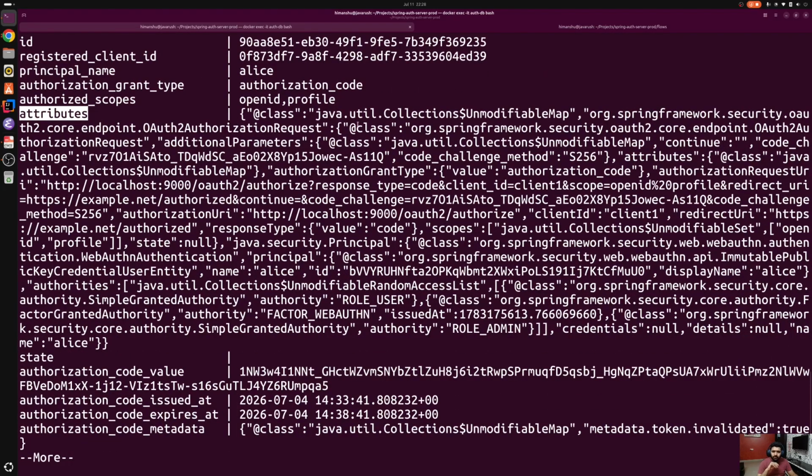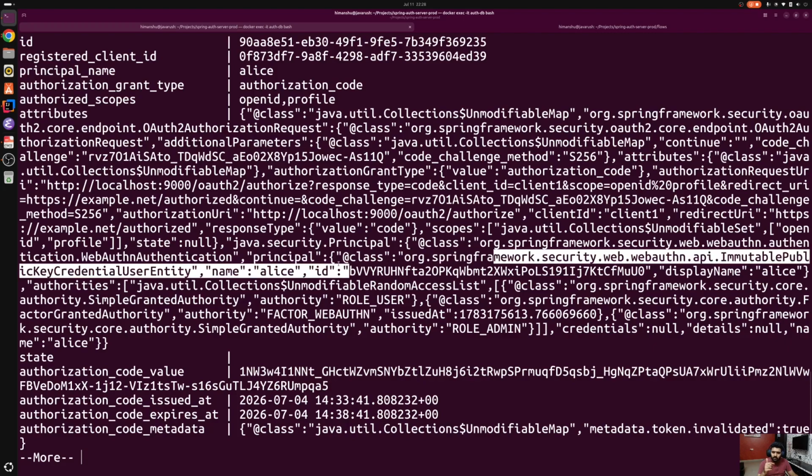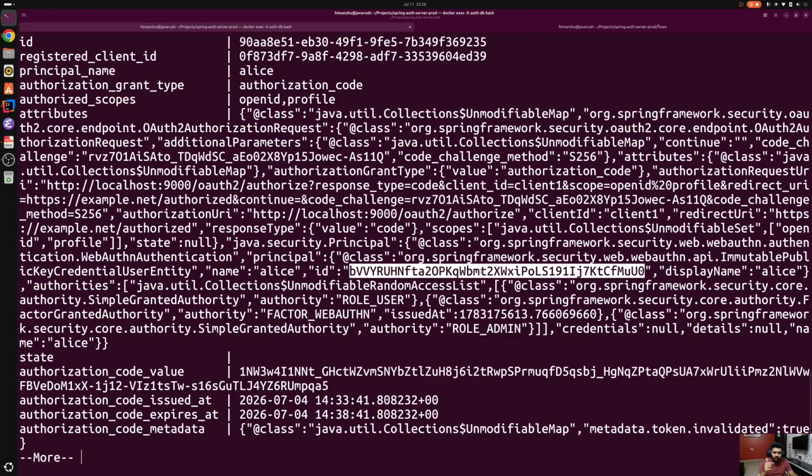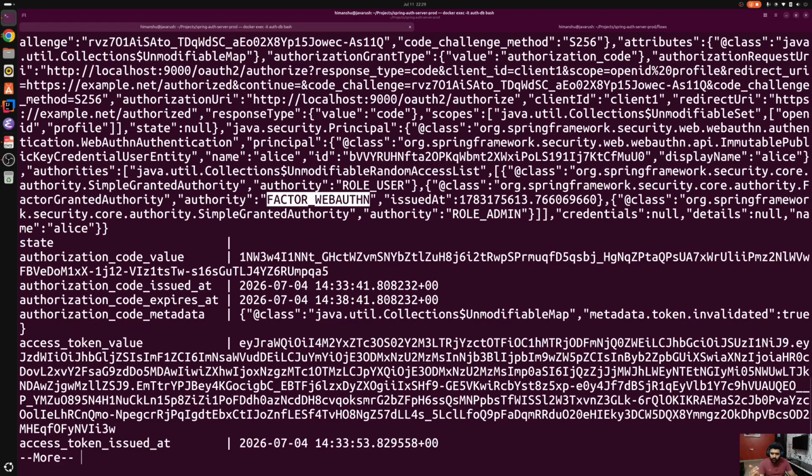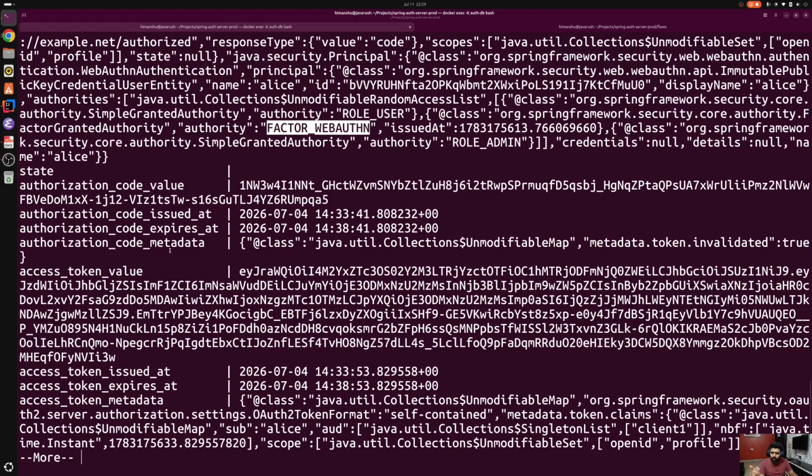In the attributes, we have some attributes, for example, how the user logged in. You can see here principal, and the name alias ID is this one. How the user logged in, what are their authorities, for example factor WebAuthn. So we logged in using factor WebAuthn. These are all the attributes, and even in authorization code metadata we store JSON.